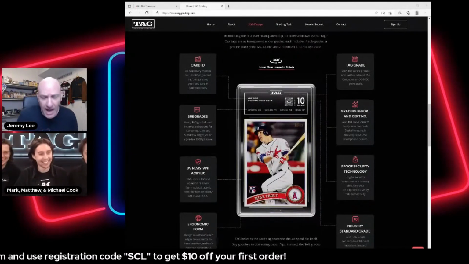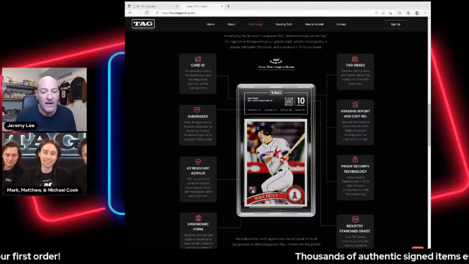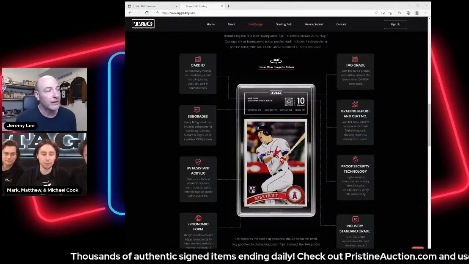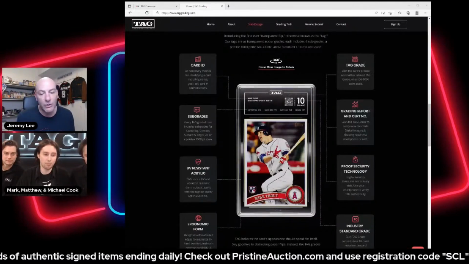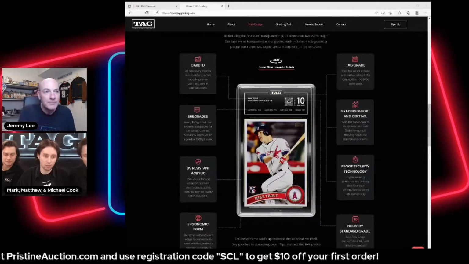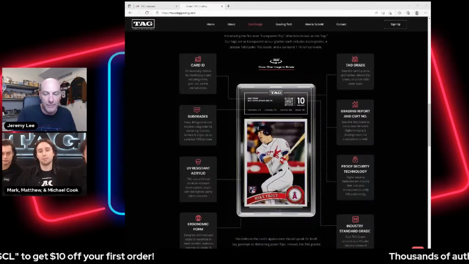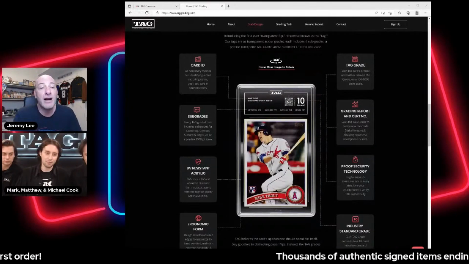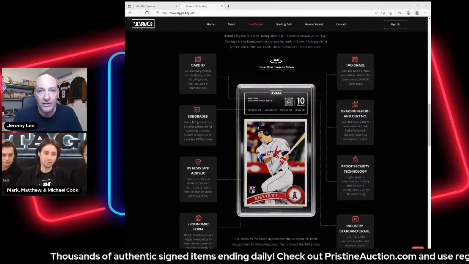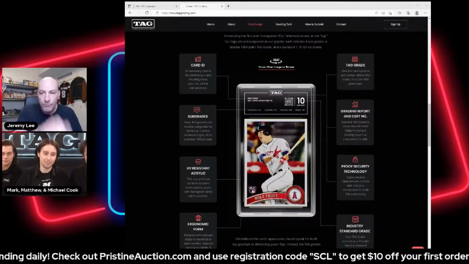I'm still recovering. But I love the 1,000-point scale because, again, it gives us that added level of accuracy. And to me, it brings to light what I've been saying for so long, which is, hey, I'd rather have a strong 4 than a weak 5 in my collection. Well, now I can actually quantify those words. What is a strong 4? What is a weak 5? And all the way up the scale. So I'm a humongous fan of the 1,000-point scale. And I can't wait to get my first cards back that tell me where those particular cards fall within that scale. So anyway, I'll shut up, put it back to you guys.